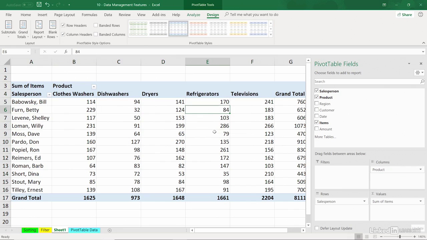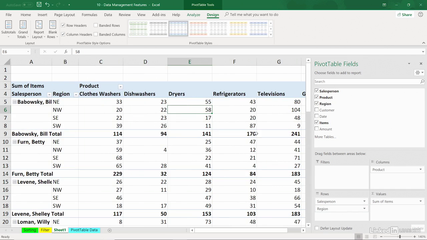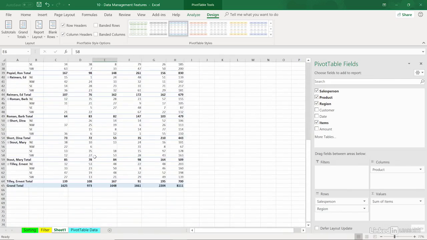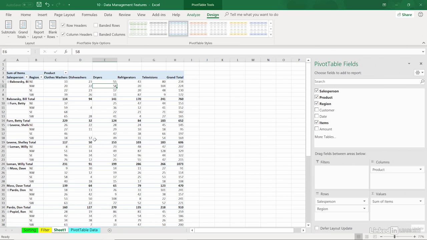And at no time are we seeing any formulas. And not only can our comparison be just between two fields here, product and salesperson, we could bring region back here. I'll put it in the rows area. Watch the screen down the left-hand side. And I'll zoom back again with that slider bar a bit. You see what's happening. Now that's maybe contrary to what a lot of people envision as a pivot table. Usually it's compact, give me the big picture sort of thing. But in some cases, this would be appropriate.